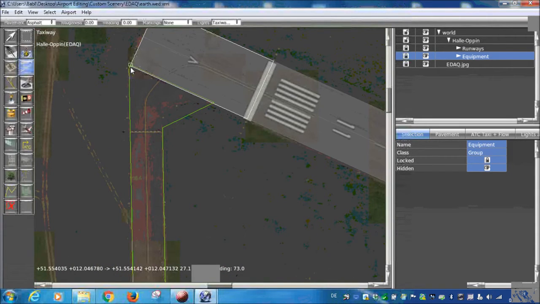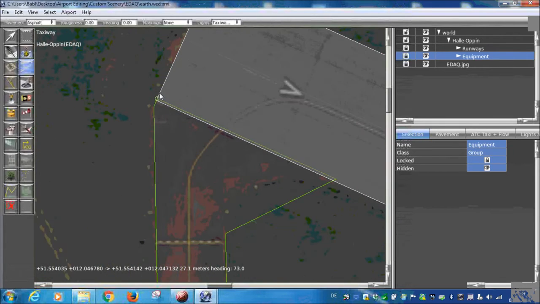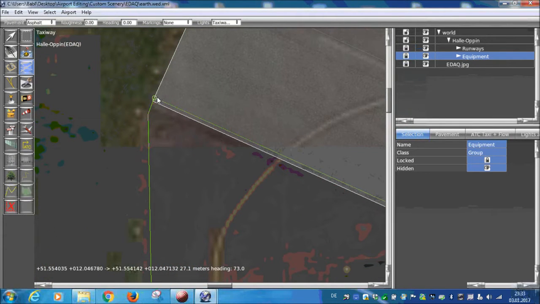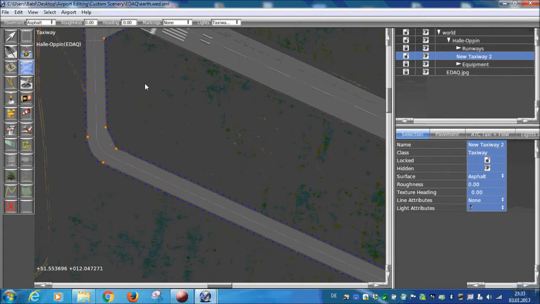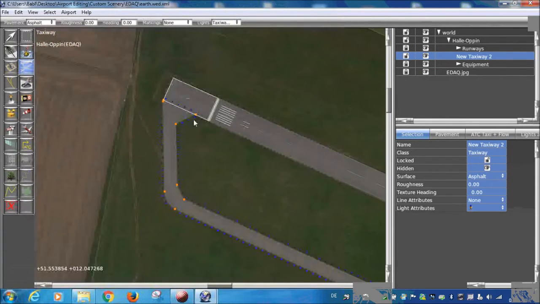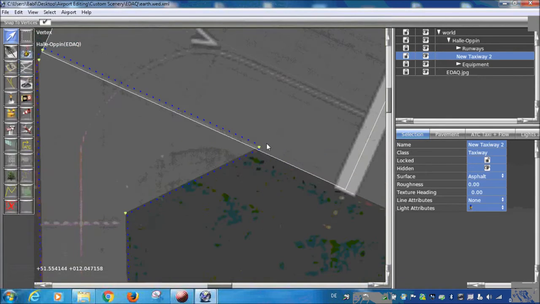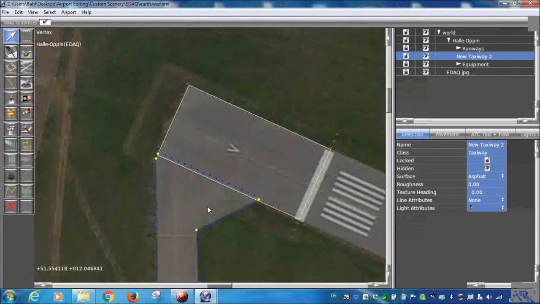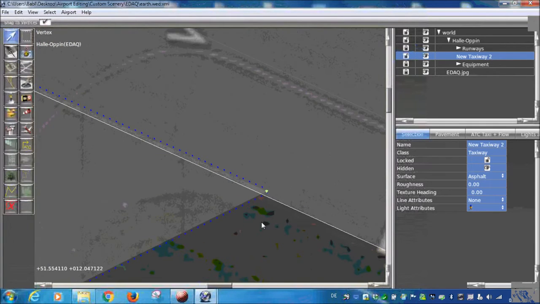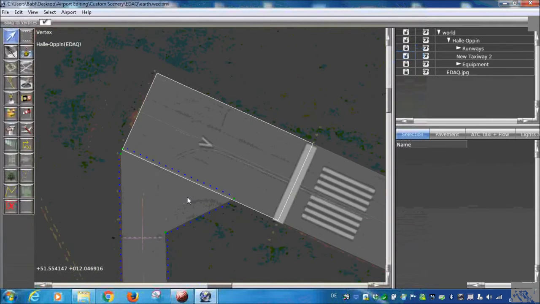So I will click inside this little circle again, and now I have a taxiway. As you can see, I also have taxiway edge lights at the beginning of the taxiway, but I don't want these lights there because they are only at the edge and not on the runway.